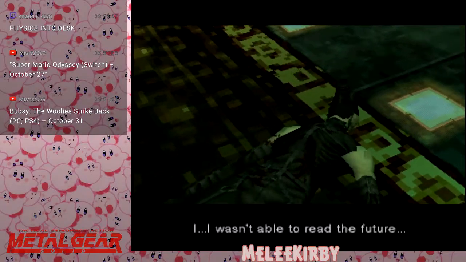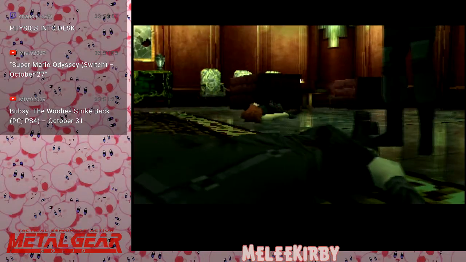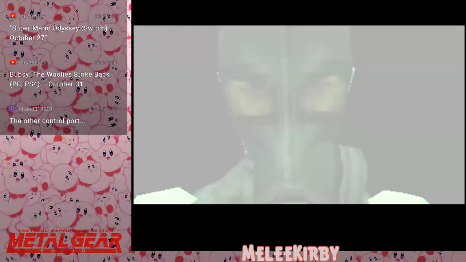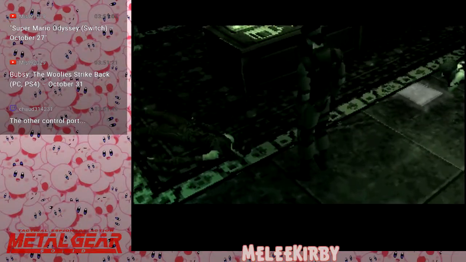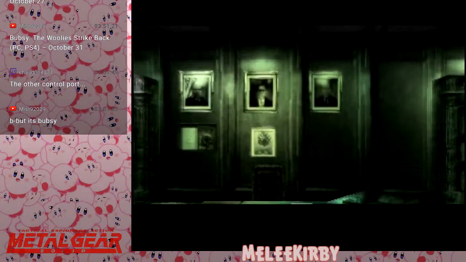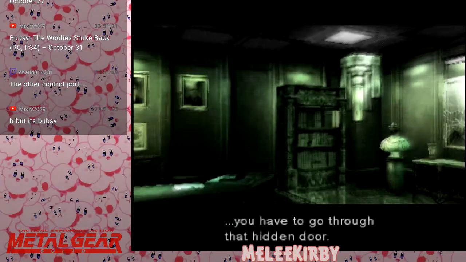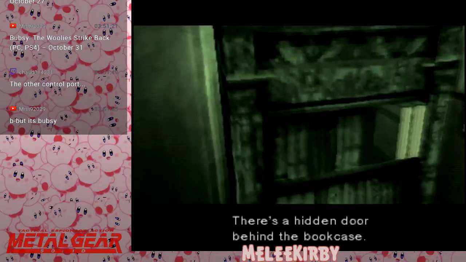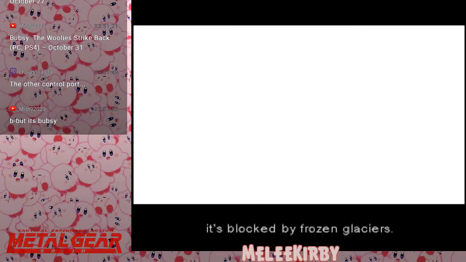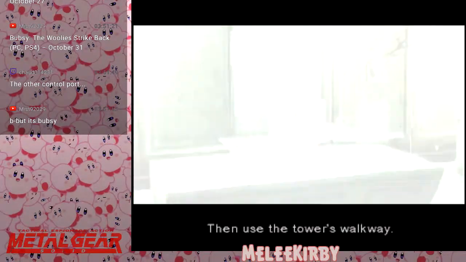I wasn't able to read the future. A strong man doesn't need to read the future. He makes his own. Perhaps so, but I'll read your future. To get to Metal Gear's underground maintenance base, you have to go through that hidden door. There's a hidden door behind the bookcase. The overland route is blocked. Go past the communication towers and use the tower's walkway.